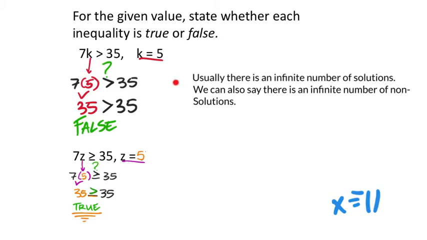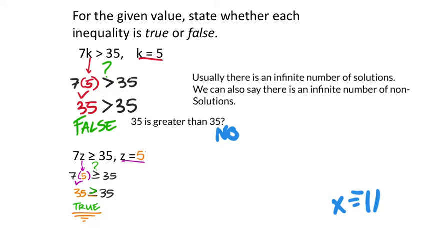So when we write out our answers with inequalities, we're showing the infinite number of solutions, which also indirectly tells us which values would not be solutions. We're not going to be using equal signs in our comparisons anymore. It's important to understand how this one reads right here. This is saying that 35 is greater than 35, and we can put a question mark after that. This takes some thought, especially while we get used to checking for truthfulness or falsefulness. 35 is greater than 35? No, I've never seen that be true.